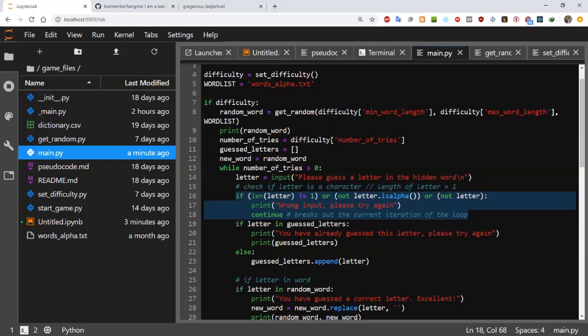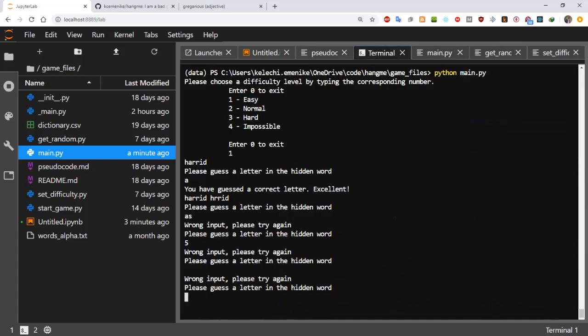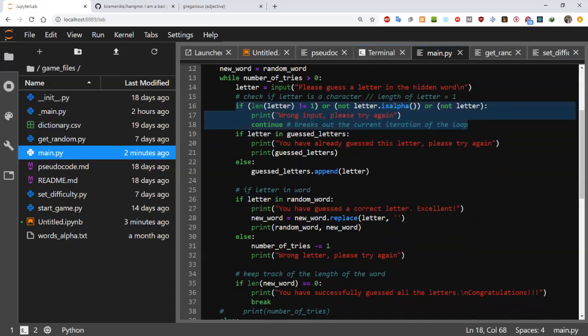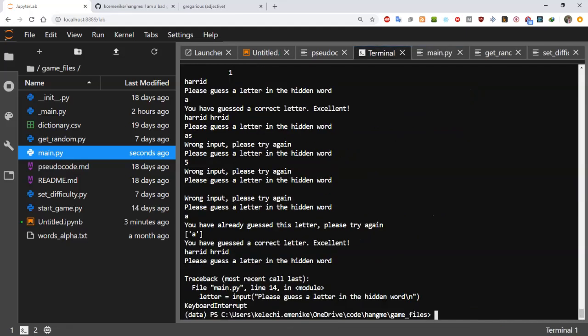If there's any other exceptions that you know we can handle, we can always throw them in here. Now the next thing is, if I have guessed a letter already, so if I guess A, which I've already guessed, it says you have already guessed this letter, please try again. But then it looks like it still goes through that loop. So let's go back and check. Did I skip? Guess the letter, please try again. So I can just come here and do continue. Let's save. Let's cancel this and let's rerun.